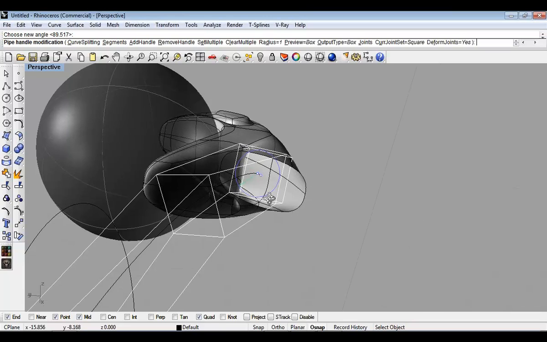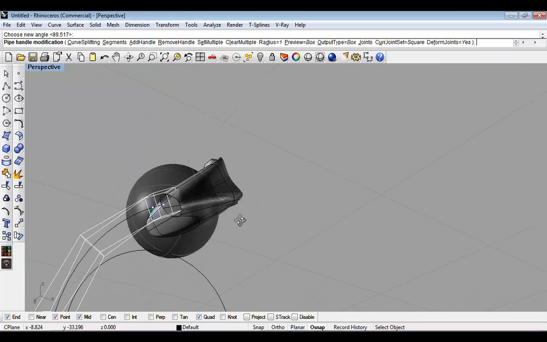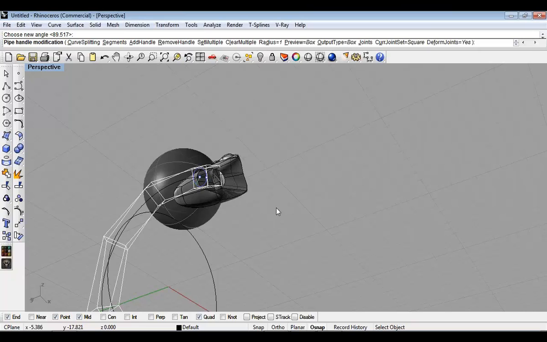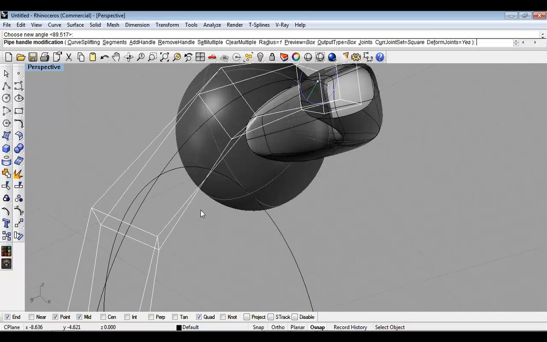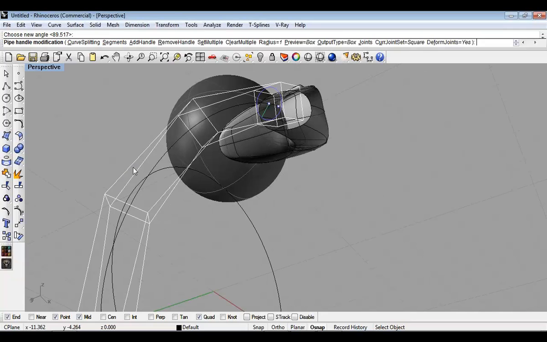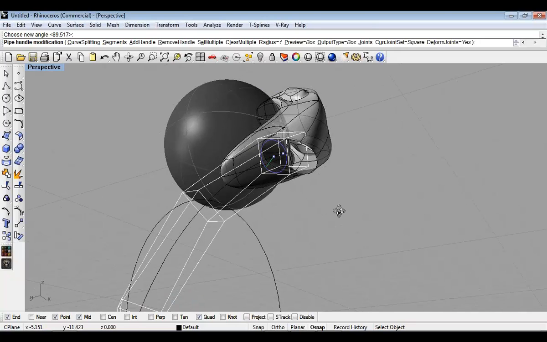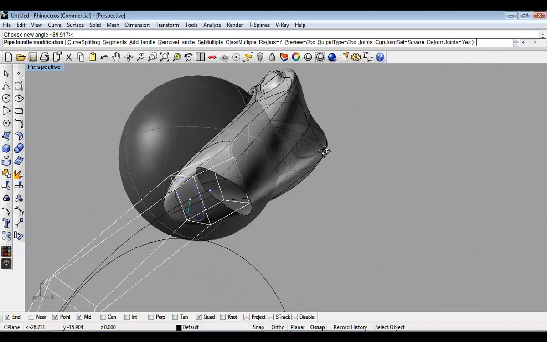Okay. Now, the next thing, now Matt, you might be able to help me here. Is there a way that I can create a TS pipe with six sides rather than 4? Right now it's hard-coded to 4. Yeah, okay, all right. It's not a problem. I was just wondering.